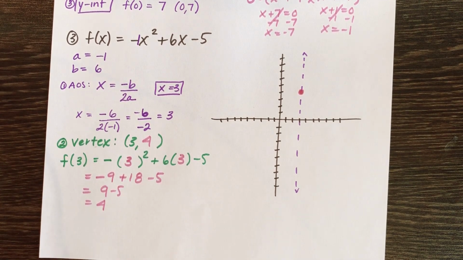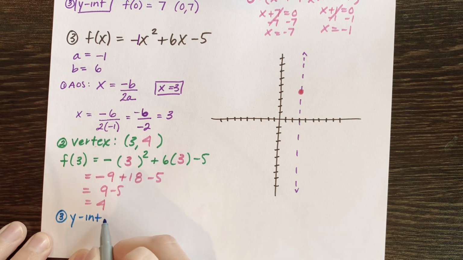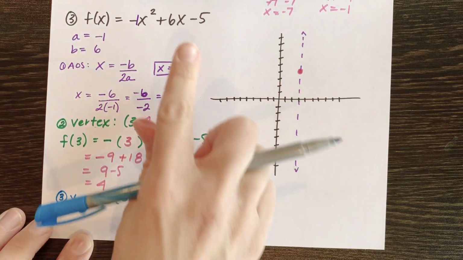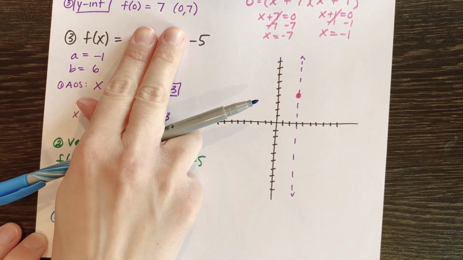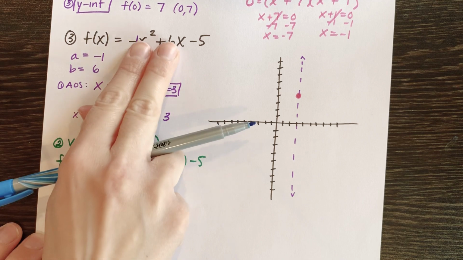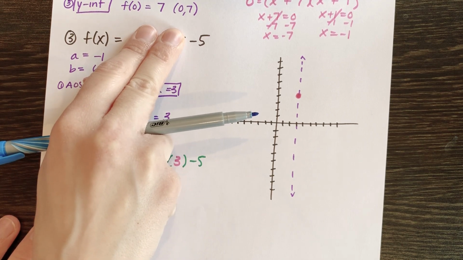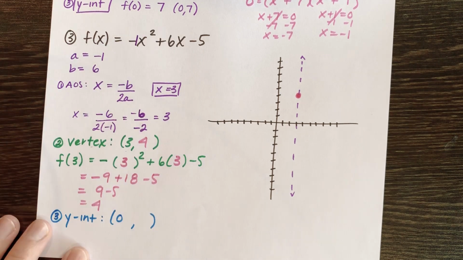Next step is to find my y-intercept. Y-intercept is super, super easy, right? So my y-intercept occurs when x equals 0. It's always 0 something. If I look at my function, it's just going to mean that everything with an x disappears because x is just 0. It reminds me of cover-up method from finding x and y-intercepts, right? Back with linear functions. So I get a -5.